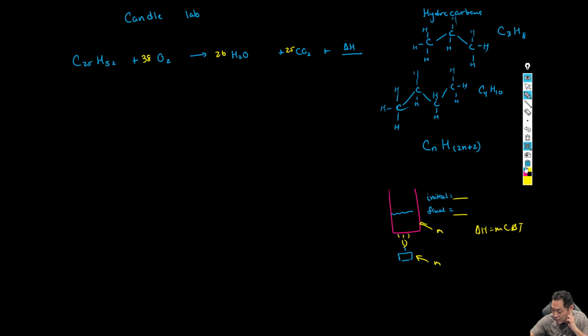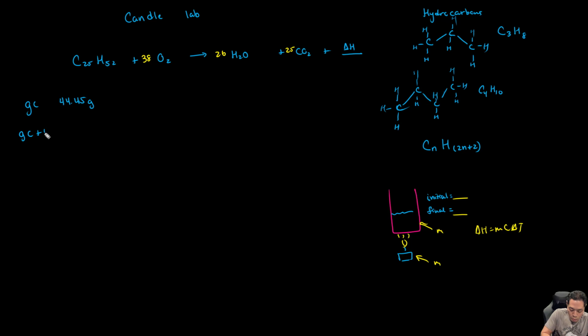So in our lab, we got the following data points as we watched Mr. Bender do it. And I'm going to just write down one of them, kind of just to go through it, since all 4 of them are going to be the same kind of information. I don't want to be redundant. So we measured the graduated cylinder, which had a mass of 44.45 grams. We measured the graduated cylinder plus the water.